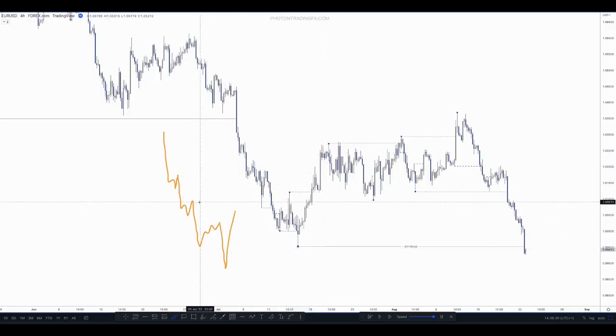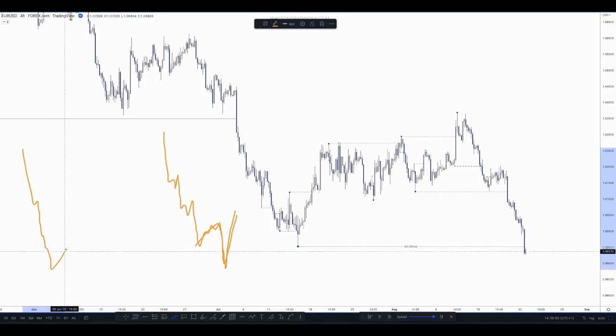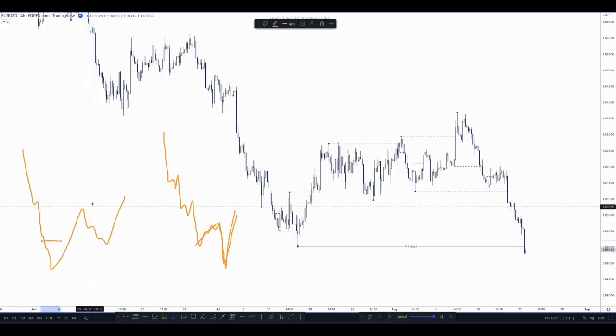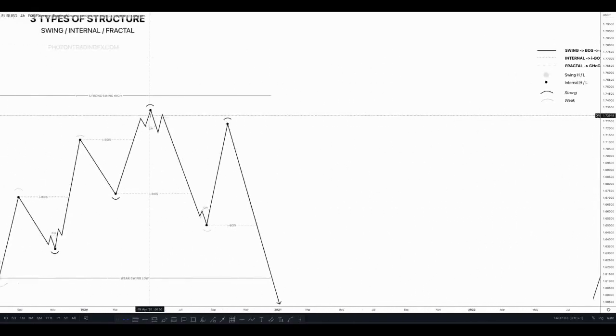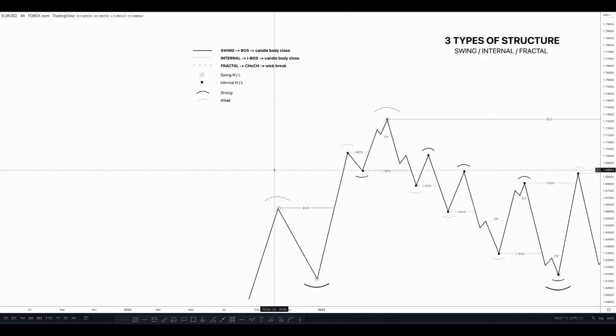Now, one variation of what I just went through is sometimes you won't get an internal pullback in the leg like that and you get an IBOS. Sometimes what will happen is you get fractal pullbacks, so very, very impulsive like this, but then price does actually pull back quite a lot, right? It's quite a big pullback and then it does this and then it does that. So there wasn't an IBOS here, okay, but you get it here. And that's the example I showed you here, I believe. Here, yeah, that's the bearish example, right? Where there wasn't actually an internal pullback in the leg, but you get quite a big pullback here and then the IBOS is there.